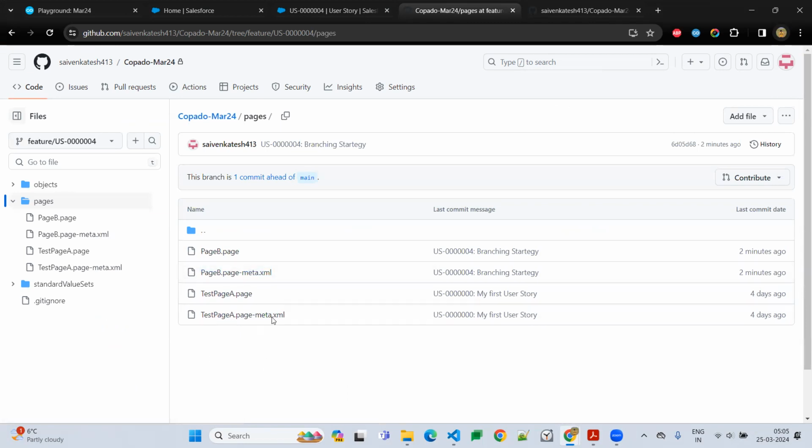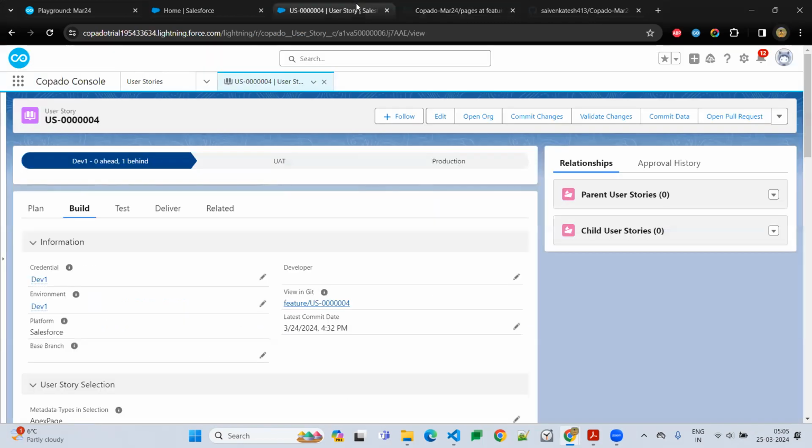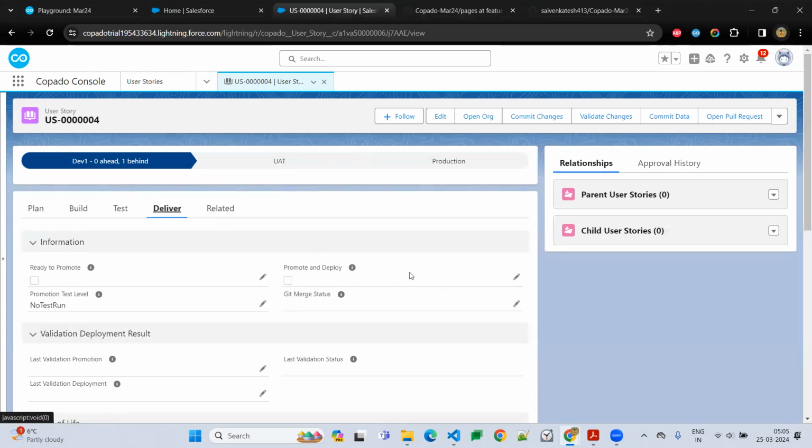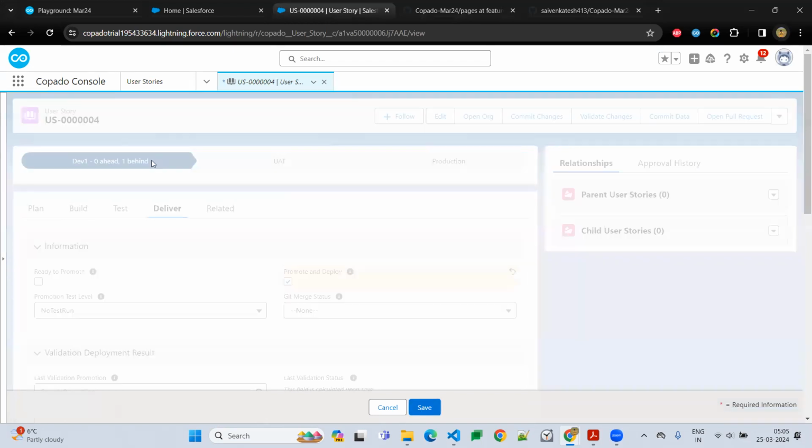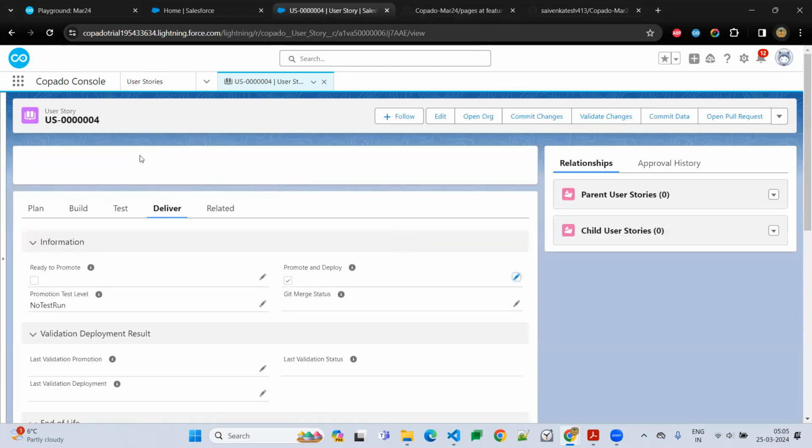Now when you deploy this to the next org, if I click on promote and deploy, I'm deploying to the UAT org in my pipeline, dev1 to UAT. Now what is happening in the backend?